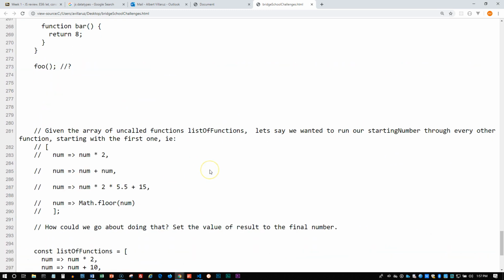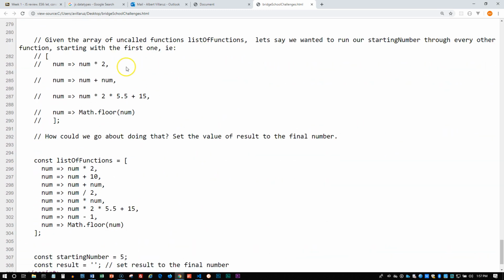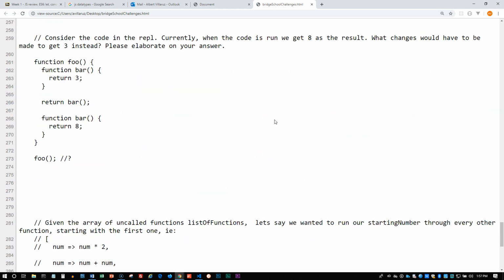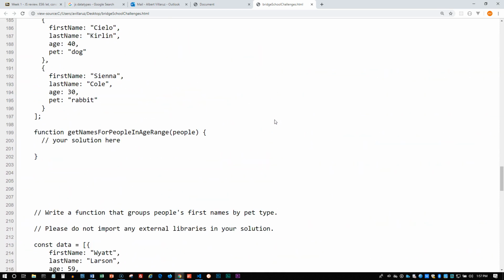That one deals with hoisting, and then this one here, given the array of uncalled functions, anyways, okay. In a future class, I'm going to go through all of these with you so that you are prepared. However, the reason why I bring it up now is question number 2.